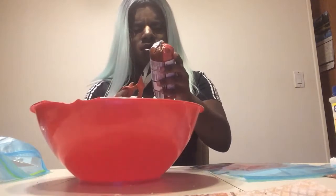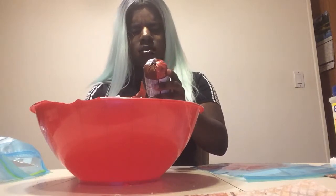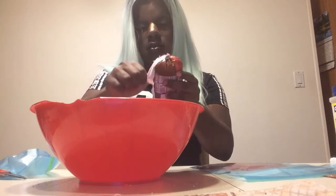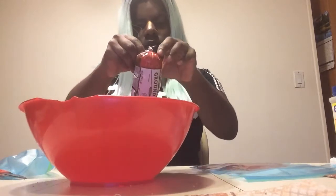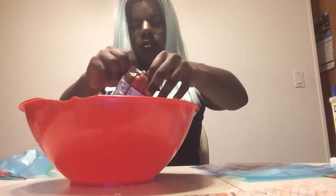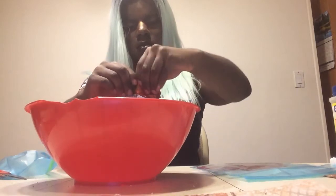I'm gonna have this poke. Don't worry if you get it stuck in the meat, because it doesn't really matter. First thing, wash your hands, but I already did that. But just get it all up in there.